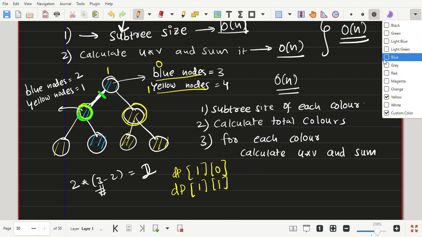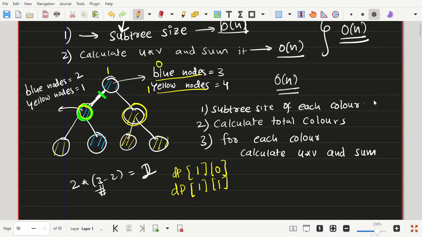So for example, if we dry run, the number of blue nodes at starting will be like 1. Now I am populating answer for this node. Let us think that DFS calculates the number of nodes for this blue node. The number of blue nodes for this will be equal to 2.